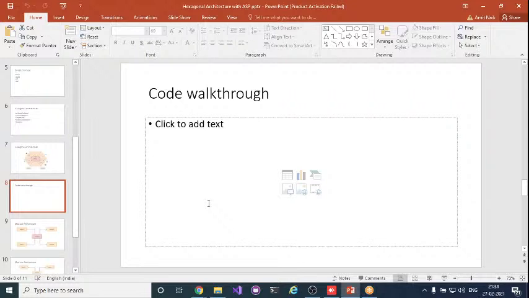So I'll keep both the application and this diagram side by side. I'll open the article itself because it is easy for me to explain. The left side is my diagram, and the right side is the code here. As I initially told you about the startup project, keeping the startup project in mind, here is the first initial project.